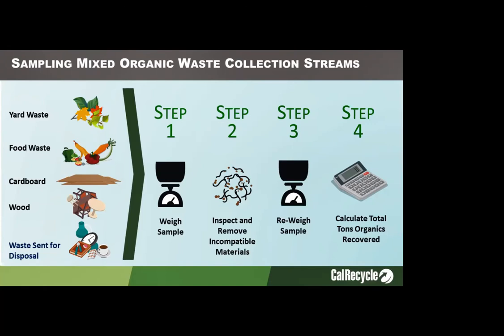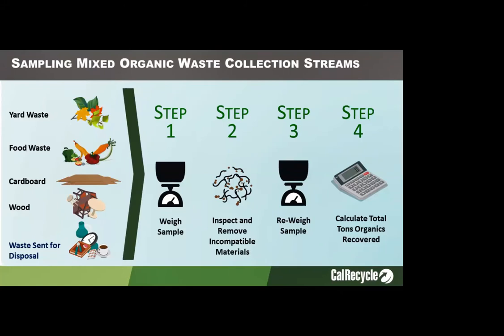On each sampling day, step 1, collect a random and representative composite sample of at least 200 pounds and weigh the sample. The sample will be representative of a typical operating day and taken either from various times of the day or from various locations within each pile of that organic waste type. Step 2, remove the incompatibles. Incompatible material is any human-made inert material, glass, metal, those types of materials, and also includes organic waste that the receiving facility is not designed, permitted, or authorized to process. Set aside the incompatibles to be measured and recorded later.